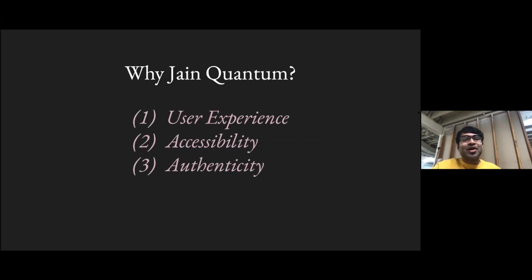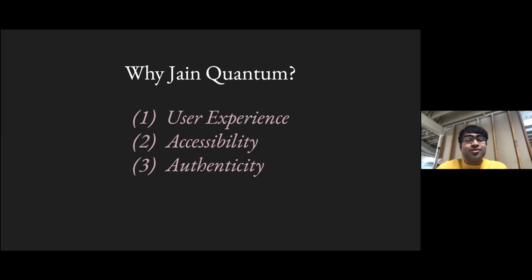So why Jain Quantum? Why do we even need a Jain literature search engine? Why can't people just go and read the books and then make an opinion, or get knowledge from that path? I feel that the user experience is not good enough for the average person to read text in that way. I feel like we have enough technology in this day and age that we should be able to provide a better user experience for people. And one of the best ways to do that is a search engine.